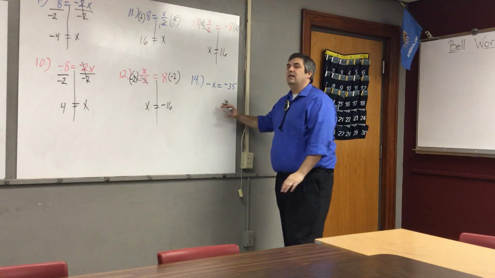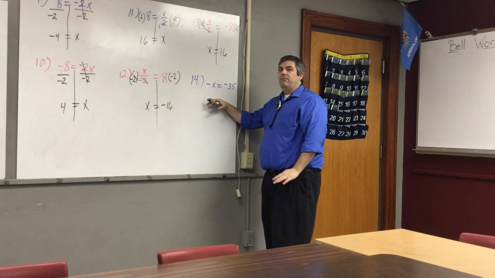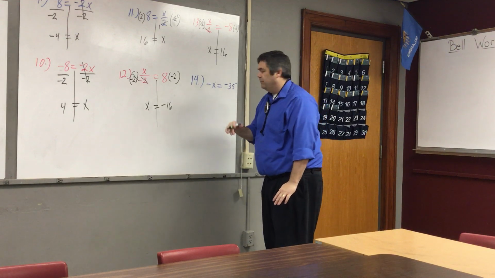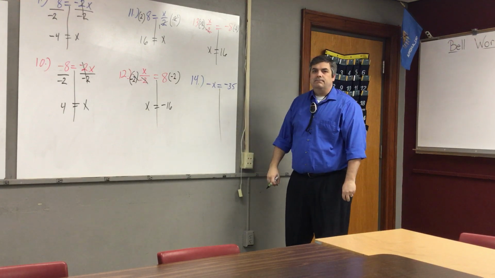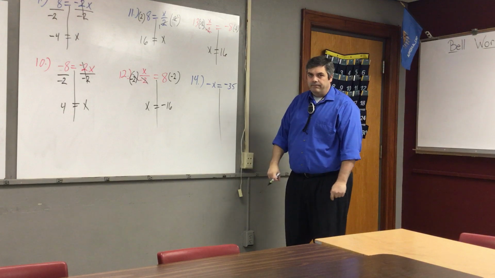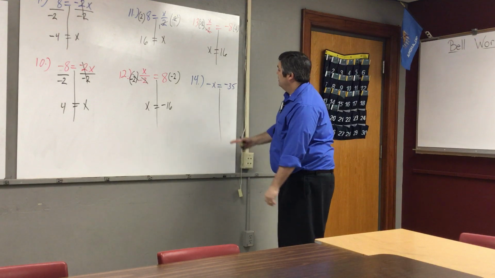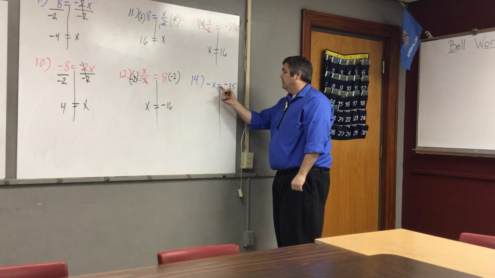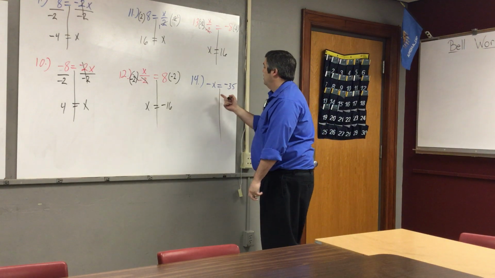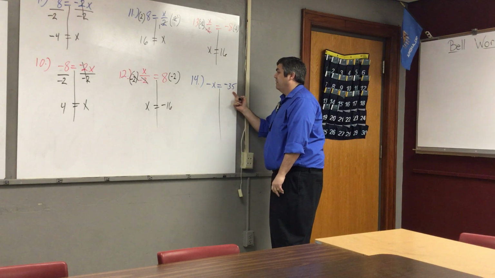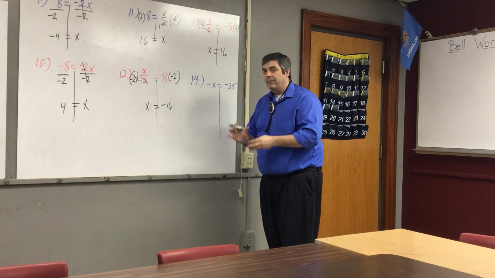Addition, subtraction. I got one last one here just to show you, because you're going to see this one a lot going forward. They like to throw this in to try and trick you. All right. So here we're going to draw our line. Now, I have a negative x equals negative 35. There's two ways to look at this. There's the one way where you say, well, they want the opposite of x equals negative 35. Well, if you got the opposite of x equals negative 35, an actual x would be a positive 35. I'm going to show you exactly how that works.